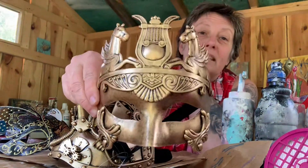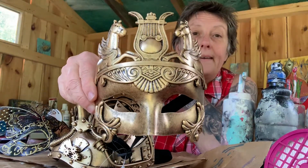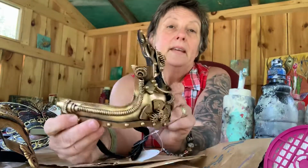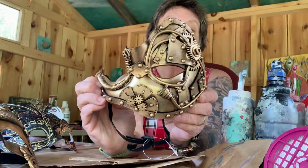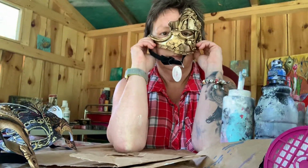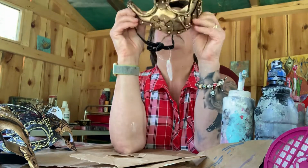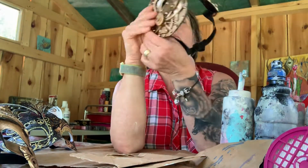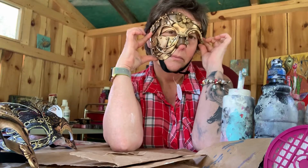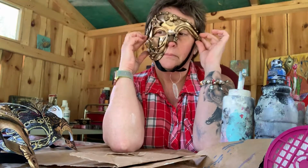These are the masks that I just received in the mail, and I absolutely love them. This is a punk art piece, sort of a half mask. What do you think? Anyway, it's gorgeous. Oh, I got it upside down. There, that's how it goes, like that. Good improvement.